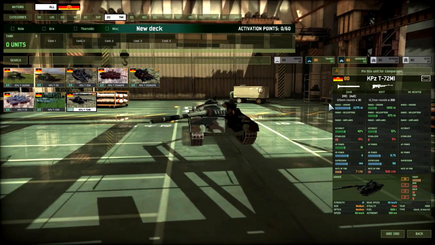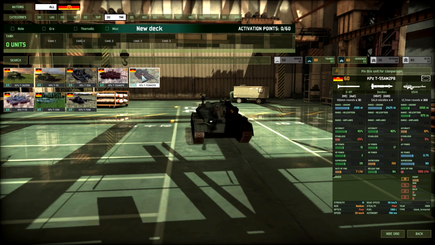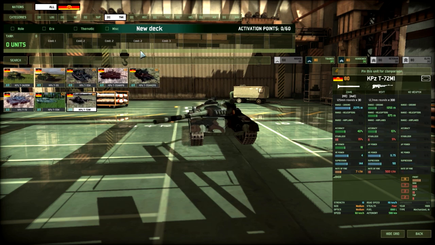So this is a very interesting unit, and probably the two stronger tanks are these two, the T-55 AM2 and the T-72 M1. Probably will be the core of all your armor in your decks.